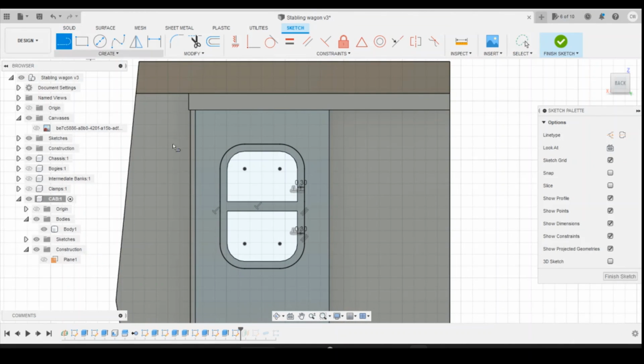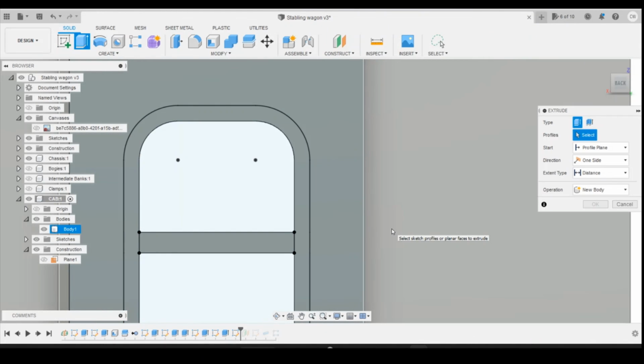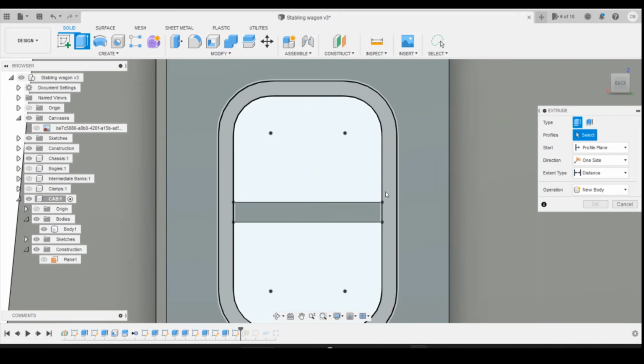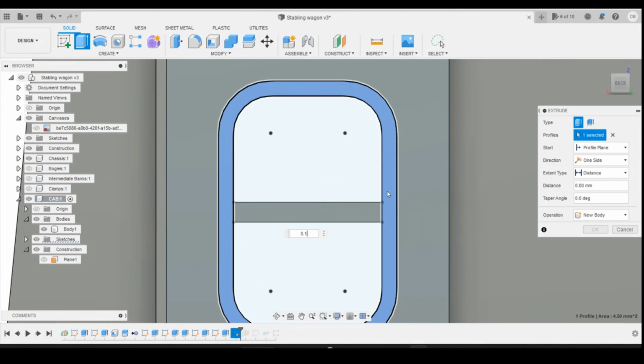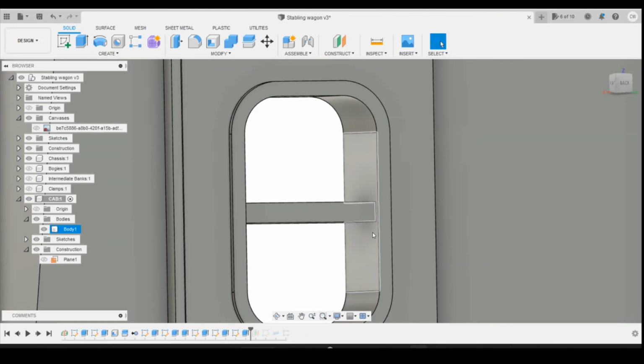I'm going to add a couple of lines in there and there, so that I'm not extruding that centre part out. So this will still be recessed back in.